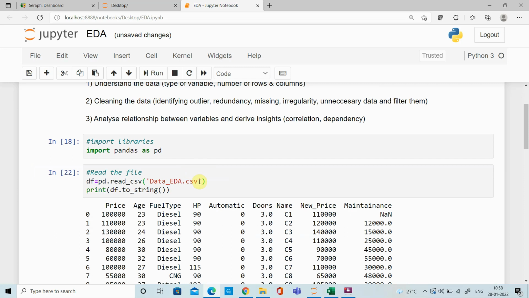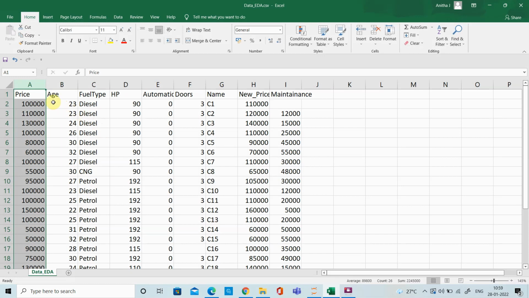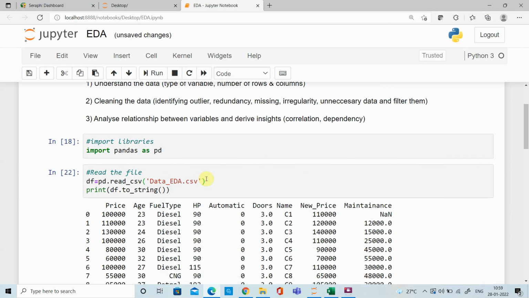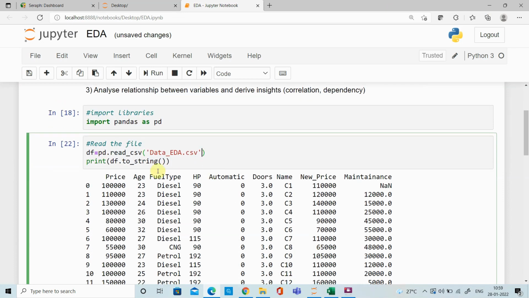And if I am not having that column in my CSV file, so here I am not having that column, so that time the first column will be taken as an index column. If you don't want to make it an index column, you don't put index_col=0, so automatically your index column gets created. So keep this in your mind.